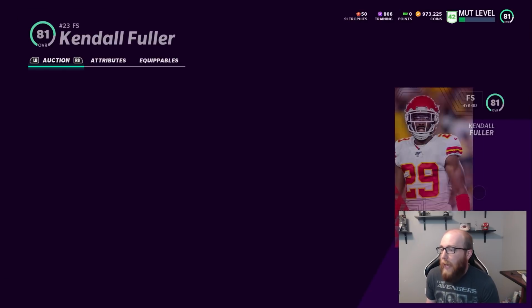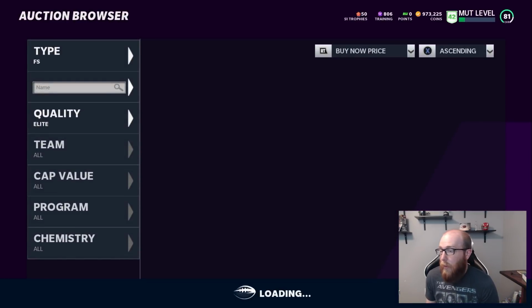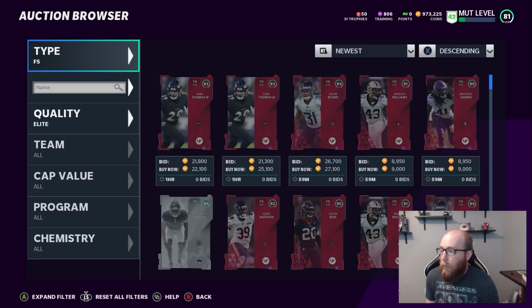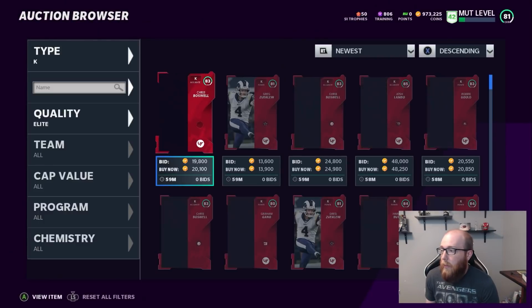That's the goal. Ooh, yes, please. Let me get it. Kendall Fuller, he's been the MVP. Harrison Butker as well. I could do kicker and punter. That's another one. I really should do those. But Fuller's been great, and Butker's been great for sniping.